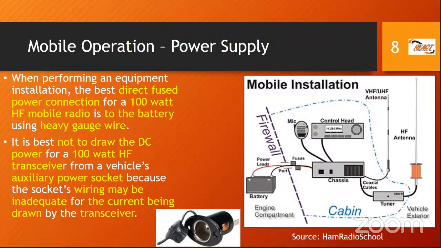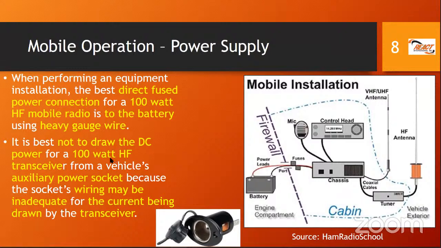But we're recommending, in the case of an HF radio in your car that is running 100 watts, you don't want to use that connector at all because the wiring inside of there may not be adequate for the amount of current that your radio will draw. So the idea is, in the amateur radio world, when you put in your high power radio, you will not want to and should not be using that accessory connector, what we call the cigarette lighter adapter, for that HF radio. If you're using it at all, it should be for some very low powered equipment.